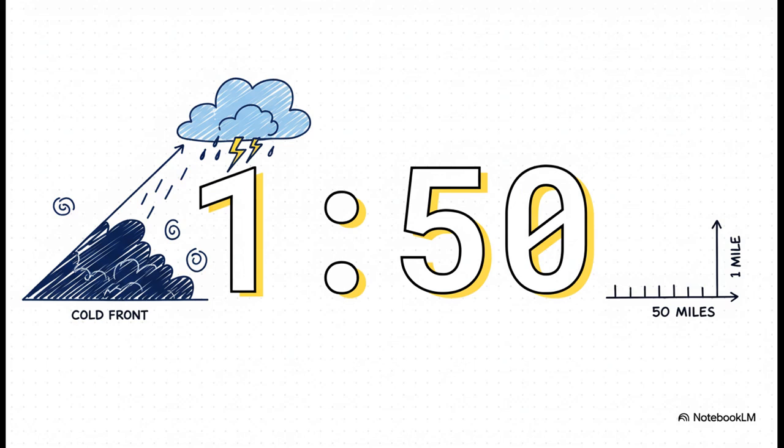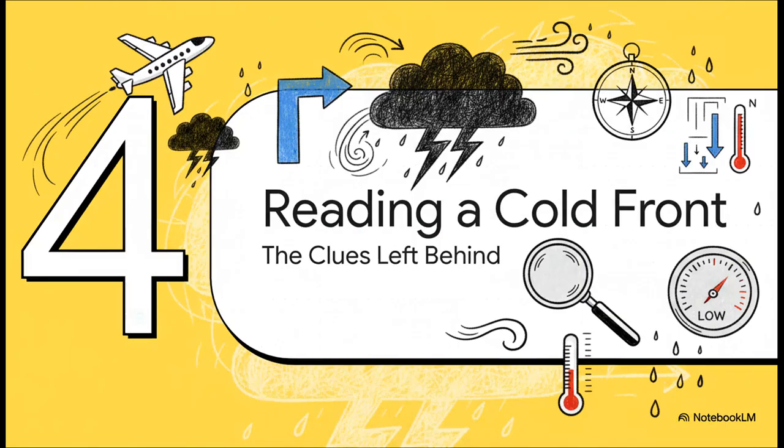And when I say aggressive, I mean it. The slope of a cold front is steep. We're talking about a ratio of 1 to 50. To put that in perspective, imagine a ramp, but for every 50 feet you walk forward, it goes up 1 foot. It's like a plow pushing through the atmosphere. And it's that steep angle that forces the warm air to rocket upwards so violently, creating those really sudden and often turbulent weather changes.